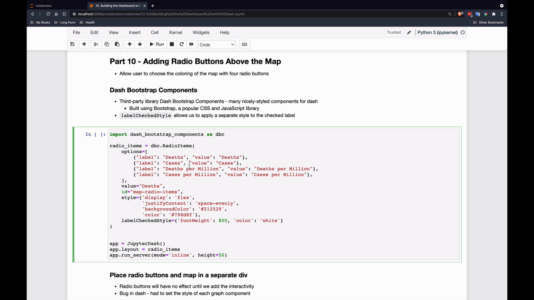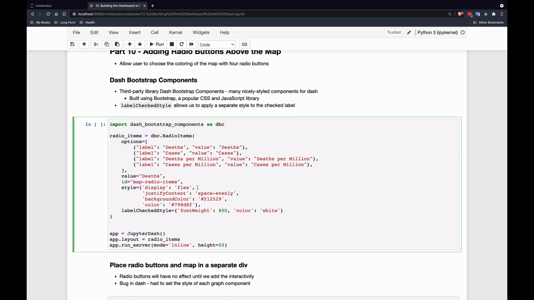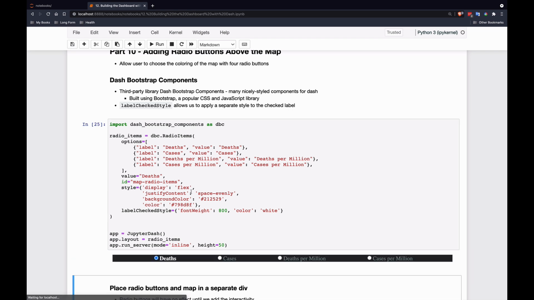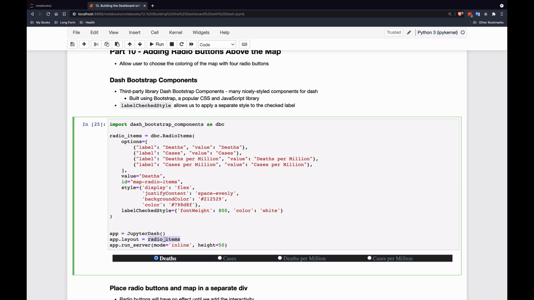So let's go ahead and look at this code below. We're only going to create the radio buttons, and let's go ahead and execute this. So if you see here, the layout is just the radio items, so you can see what they look like. So here we have these 4 options, and we've imported Dash Bootstrap components like this, and the way it works is very similar to DCC. You can sort of plug one in and the other one out and have very similar functionality. The code should not change very much.